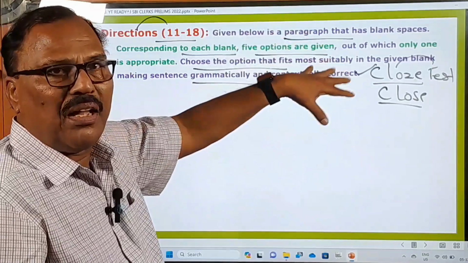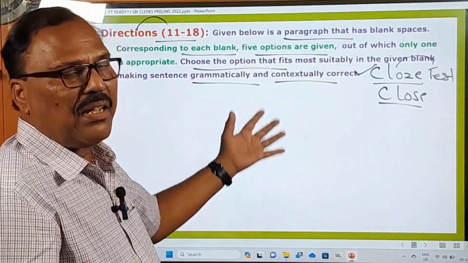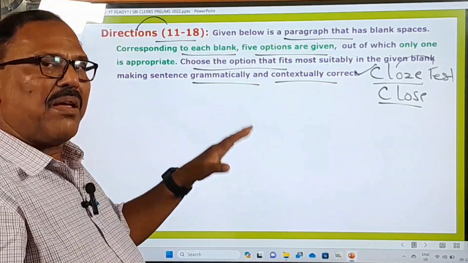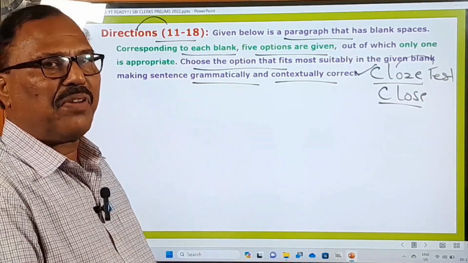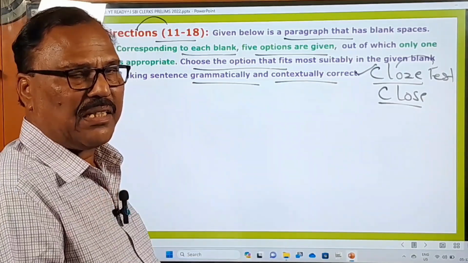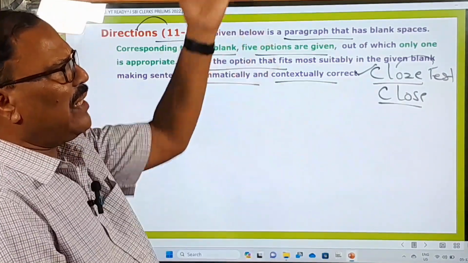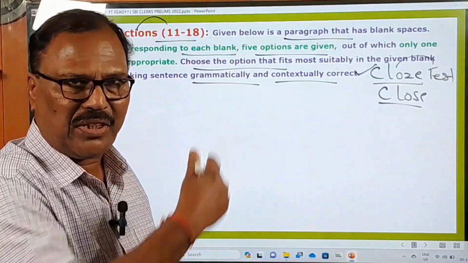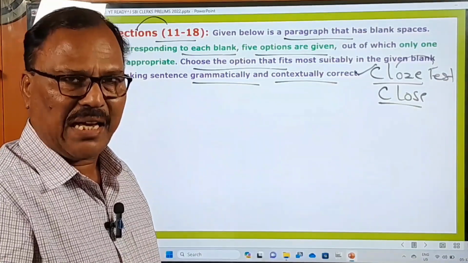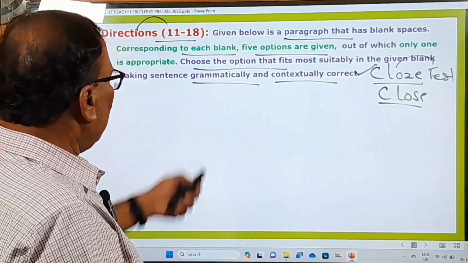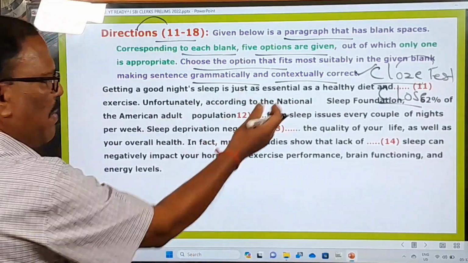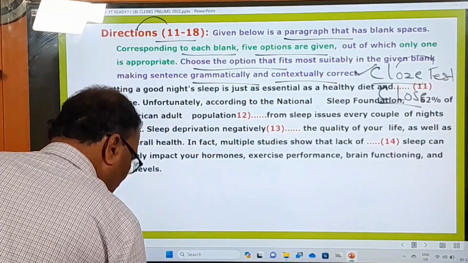Afterwards, let us go to the remaining part of the passage and fill in those blanks. Meaningfully we can do that. For my convenience, I have done it like that, but in the examination it will not be like that. A passage is given, you have to read the entire passage, and after that read the questions and fill in the blanks. Now let us go to the passage. So here the passage is given.